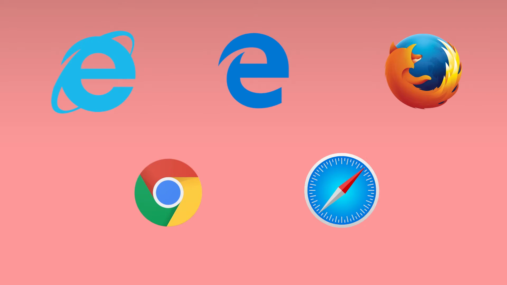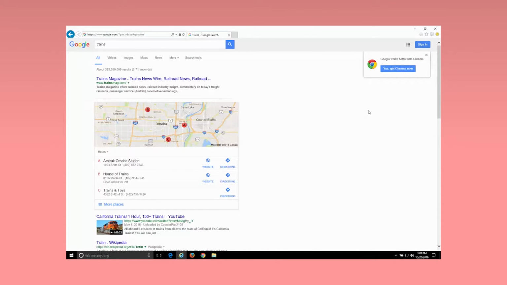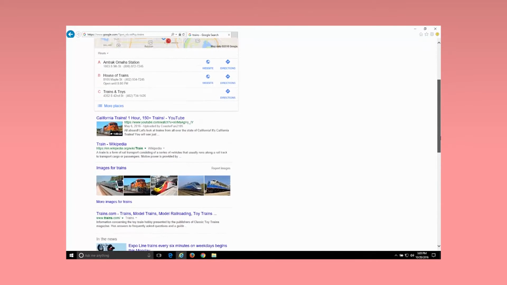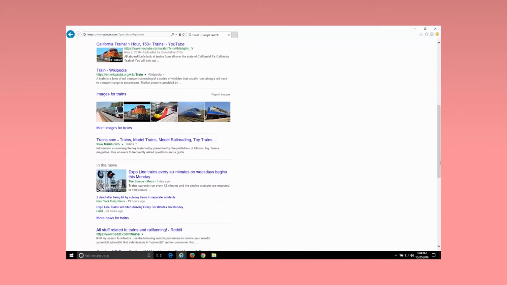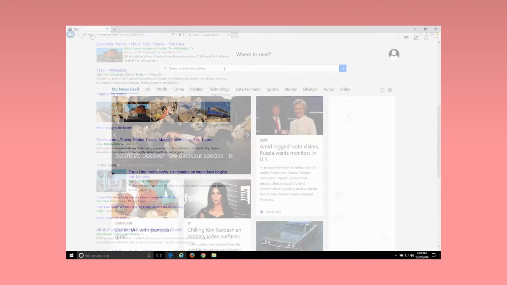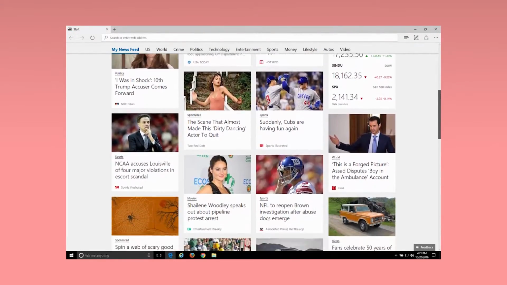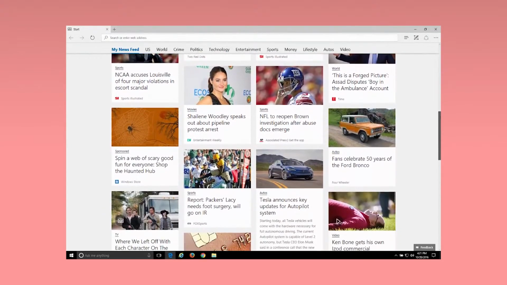So that should give you a pretty good idea of several of the popular browsers around. Just a quick recap before we end here. A browser is a program on your computer that you use to access and view web pages and websites. There are many different types of browsers out there. Some come bundled with your operating system, while others are available for download. There are a lot of similarities nowadays between browsers. However, there are a couple differences, mainly dealing with things like performance and security or privacy.